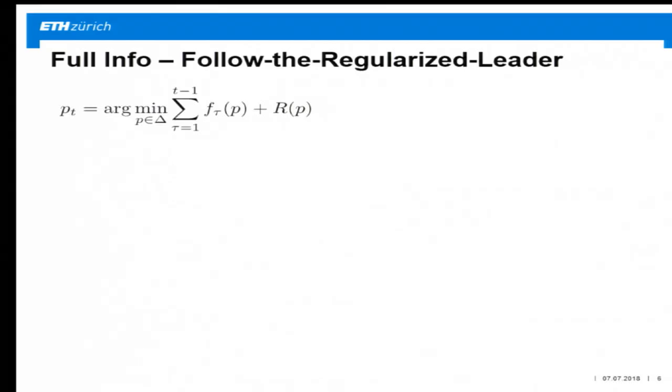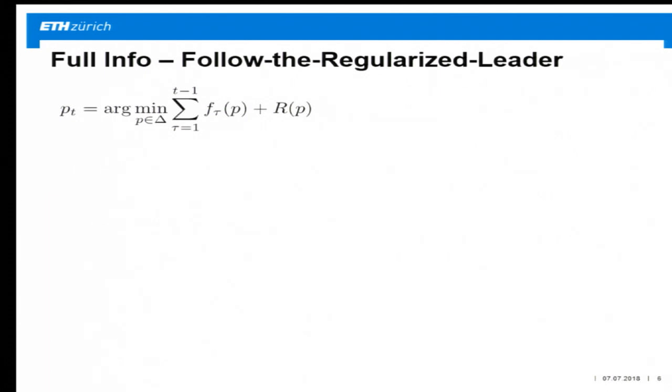And we use the Follow-the-Regularized-Leader framework, which says that at round T, we should choose our sampling distribution such that we minimize the cumulative losses incurred up to iteration T minus 1 plus the regularizer, to make sure that we don't change our decisions too abruptly. Now, the first question is how to choose this regularizer. We should choose it in such a way that we have a nice analytical form for this p_t update so that we can actually get a practical algorithm out of this.